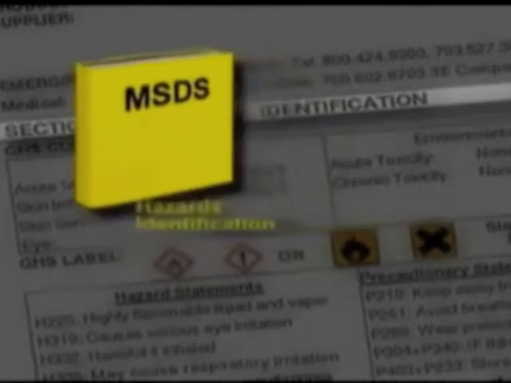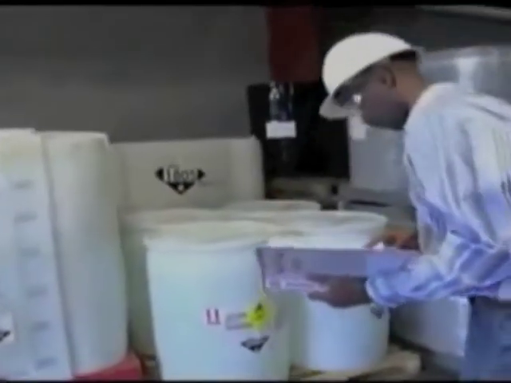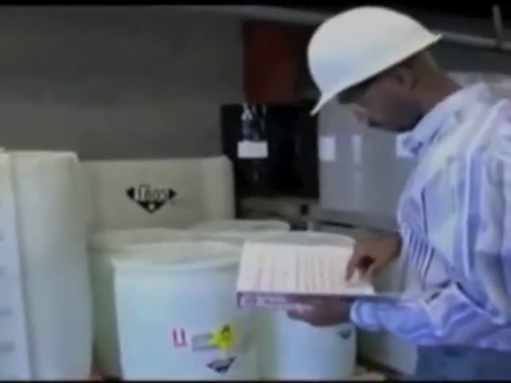The second section is Hazards Identification. Under the GHS, much of the information that was listed in this section in MSDSs has been moved to other sections in SDSs. This section now contains the signal word, hazard statements, pictograms, and precautionary statements, as seen on the label. The SDS may also carry additional hazard information and precautionary statements that do not appear on the label.